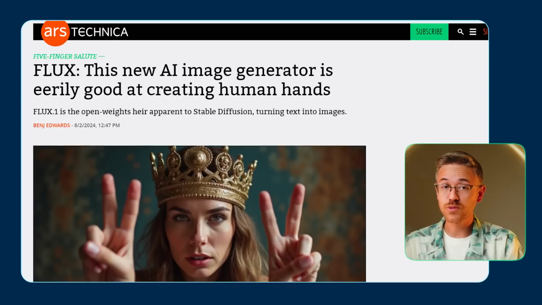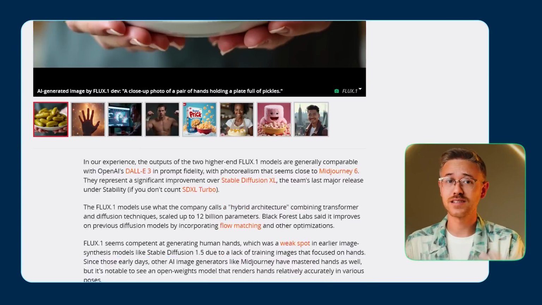We're going to kick things off by talking about the image generator that everyone is excited about, and I am, of course, talking about Flux. Flux is developed by the team behind Stable Diffusion. They essentially split off and created a new company called Black Forest Labs. Now, this image generation tool is really interesting for multiple reasons. The first being the fact that it's really good, and we'll get to that in just a second. But the second reason is the fact that they have a ton of backing.